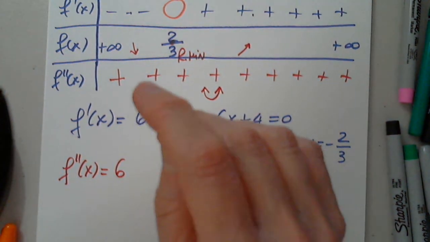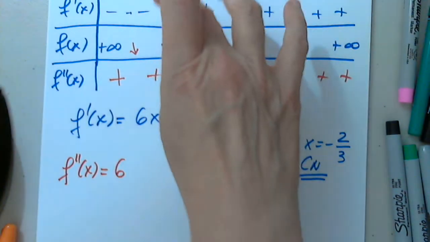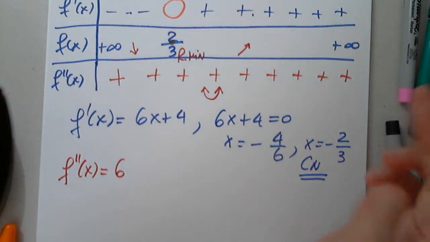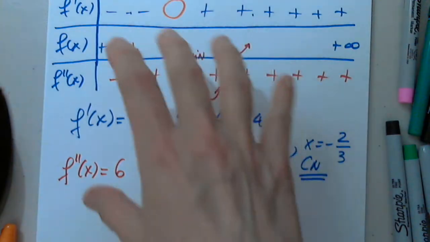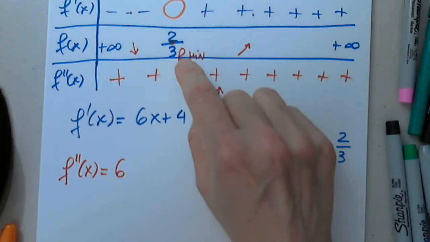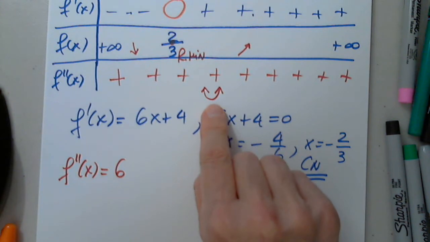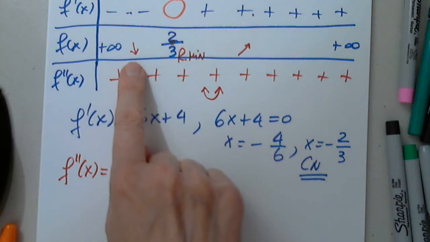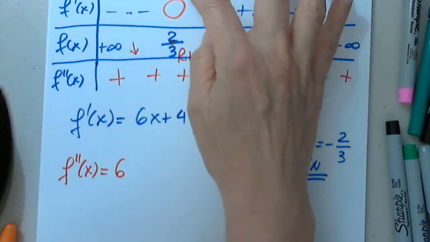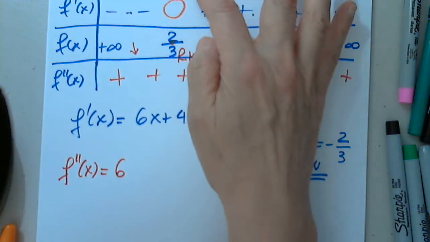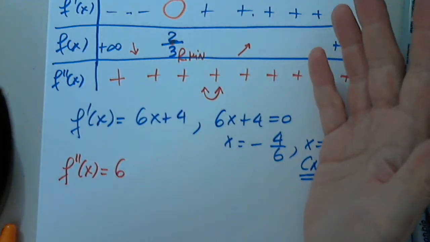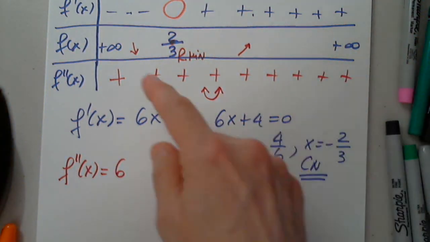But if I don't have this information that this is a critical number, then I cannot conclude anything, right? So see how important this table is. It tells me how the function looks. It tells me when it's decreasing. It tells me when it's increasing. And it also gives me this point that is the relative minimum. This is also an absolute minimum because there is nothing smaller than it.